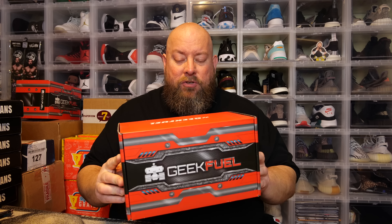Each one of these usually has a t-shirt, a monthly pin, and then some other two, three, or four smaller gadgets and gizmos. It could be things like little figurines — they've had a pizza cutter in here before. They can have some interesting stuff, but if you're in the mood for a cheaper mystery box experience with lower expectations, Geek Fuel is not bad.